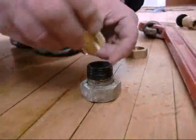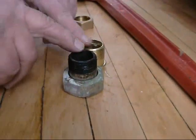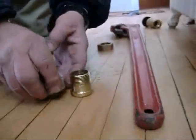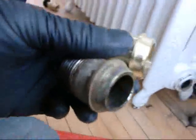Now let's have a look here. See what we got here. You sure we're talking the same diameter? Yes, we are. The difference would be a quarter of an inch. It's a big difference. Too bad they don't sell that nipple separately. And you realize that this is a little bit shorter, it looks like. There's not a lot of leeway here. It's exactly the same, it uses the same 45 degrees, actually.